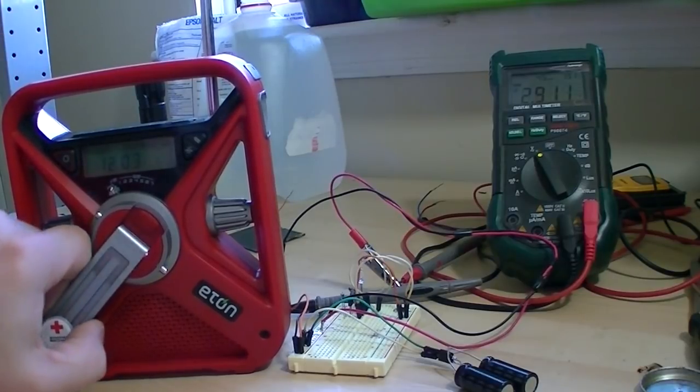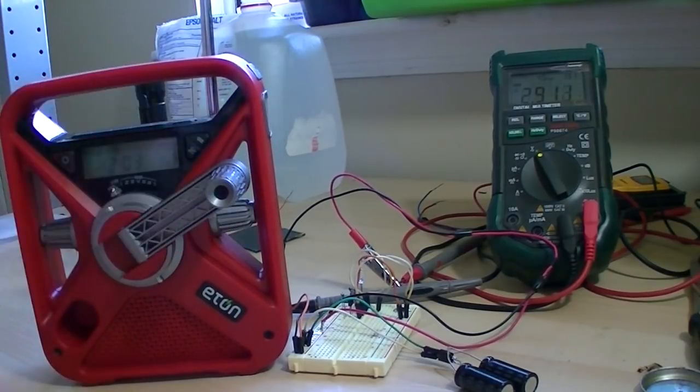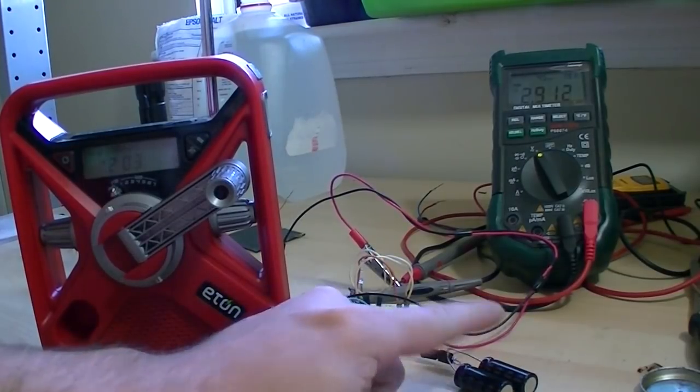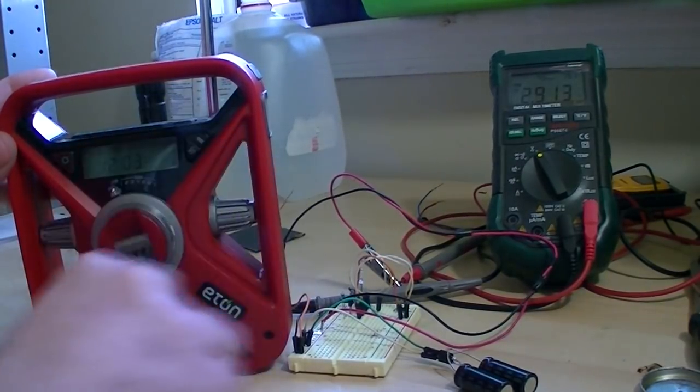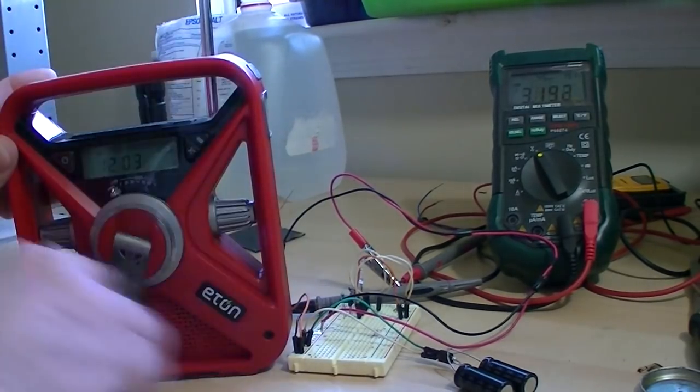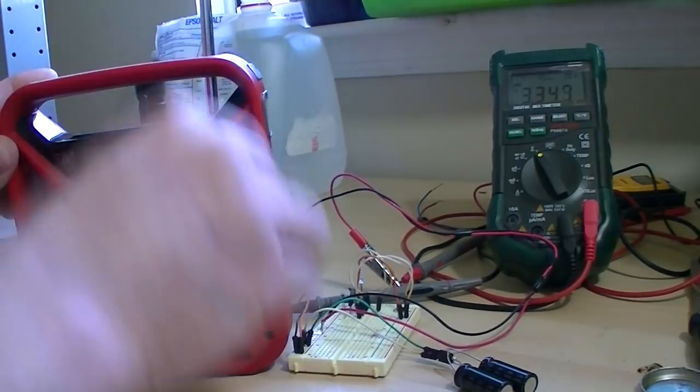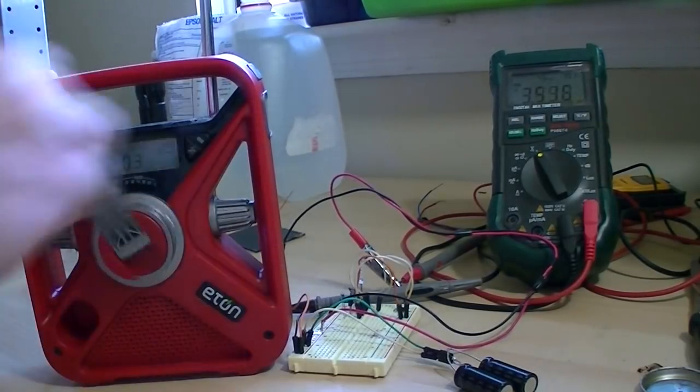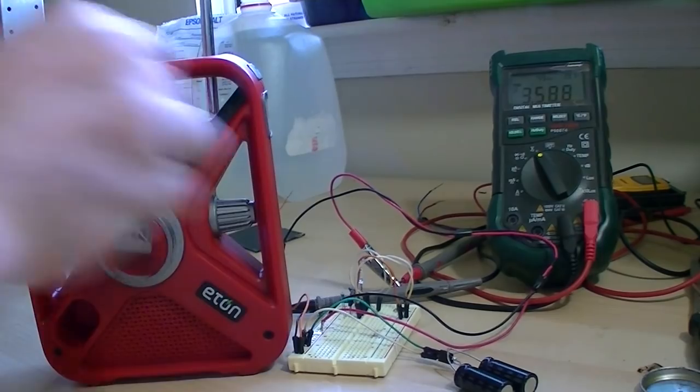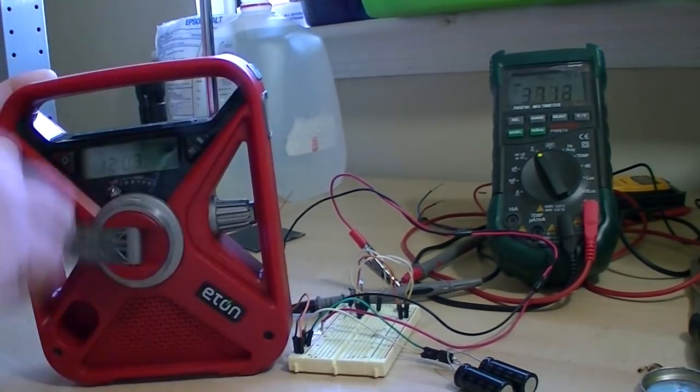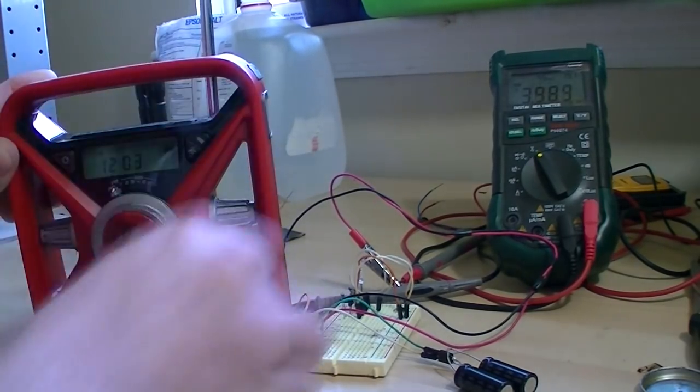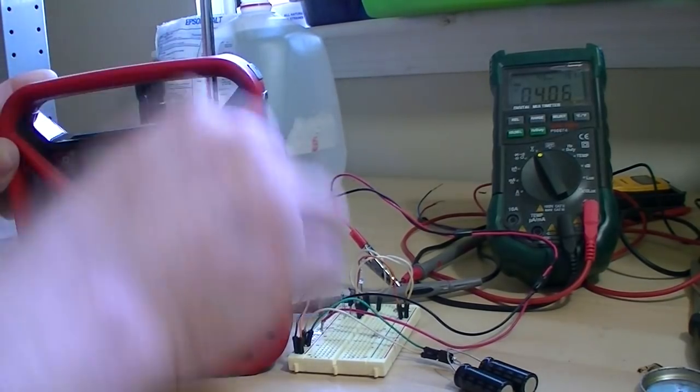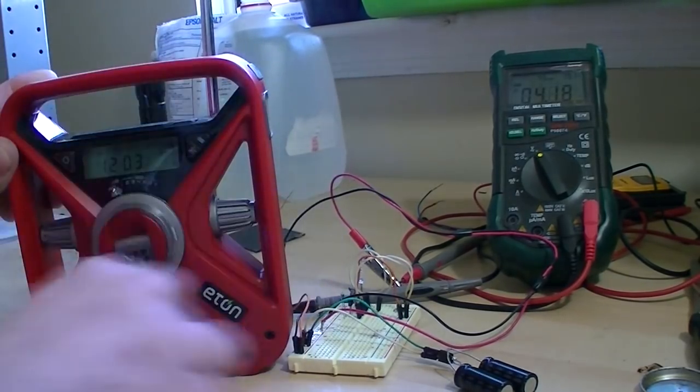What we're going to do now is charge it up to 5 volts to the maximum capacity of the supercapacitors, and it should take me roughly about 30 seconds to go from 2.9 to 5 volts. You also see the charge indicator on the screen itself in the upper right hand corner, blinking away. This thing will consider a fully charged battery at about 4.3 volts, and it will stop animating the little LCD graphic, but we're going to keep on going all the way up to 5 volts, because it will tolerate the extra voltage.